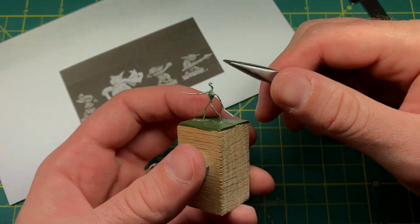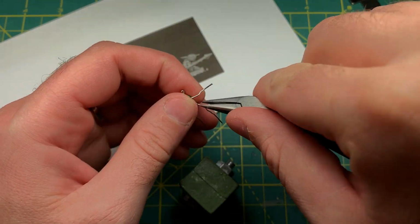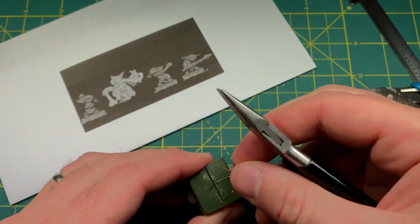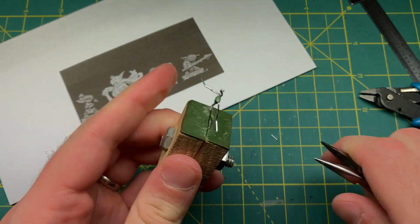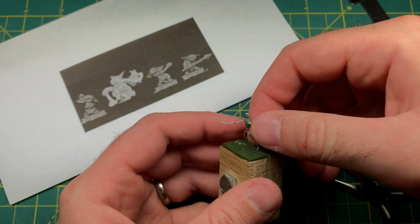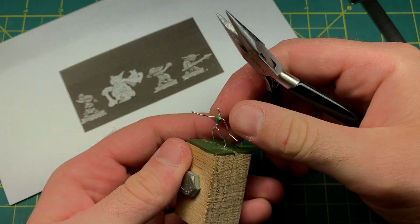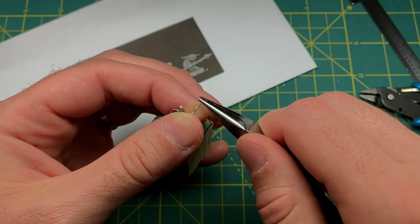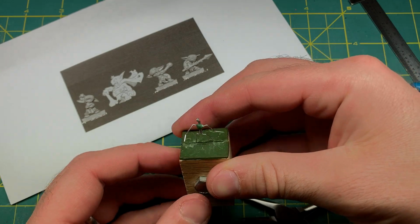One last thing I wanted to mention about the armature was you might notice that I added a little hook at the top of the head. So when you're making your armature, it's always good to make the spine from your hips to the top of the head a little longer than you probably have to make it. And the reason for that is I like to twist a little hook there. It makes there be a slightly larger area for your putty and material to grab onto. Since you're going to be doing so much work on the head normally, you can bulk that area up a little easier, and it helps keep it really nice and secure on the armature.